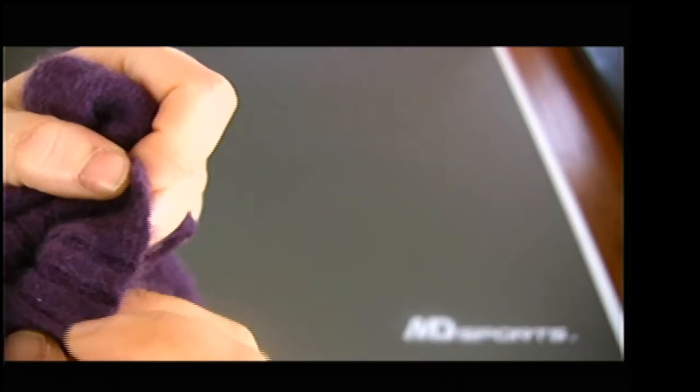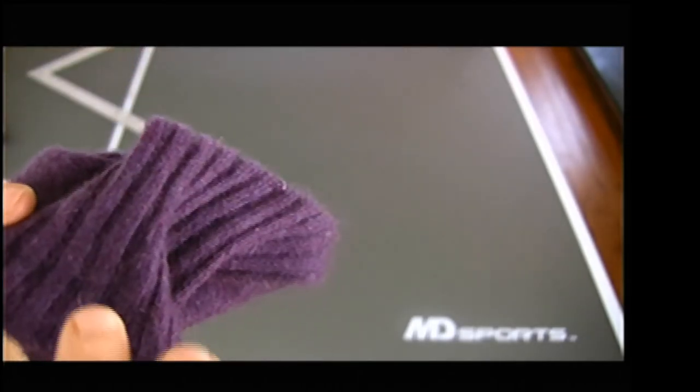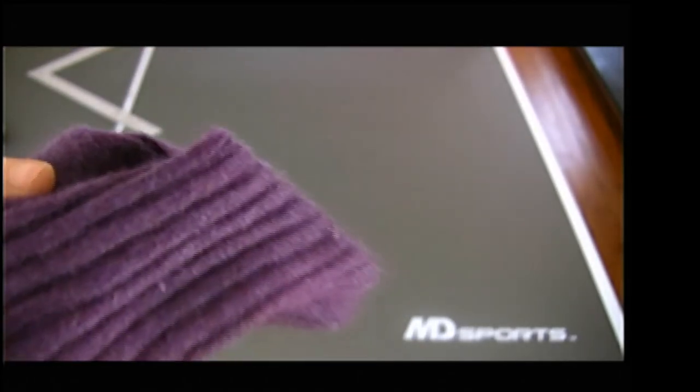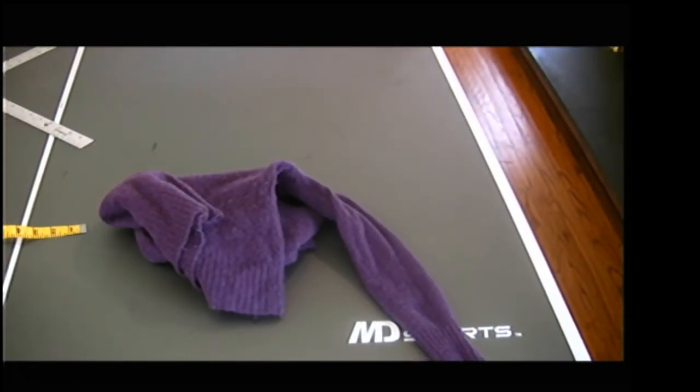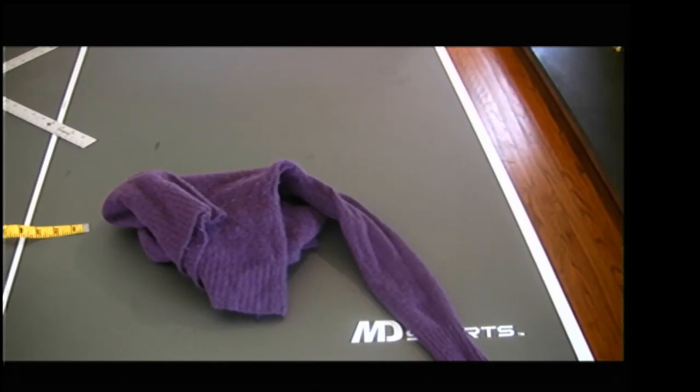So I'm counting the knit stitches in one of the ribs and then flipping it and seeing the knit stitches here, which is causing the sort of hollow part in the middle here. So it's a 3 by 3 rib. So in the comments, I'm going to say that the cuffs and sweep are finished with knit-in 3 by 3 rib.